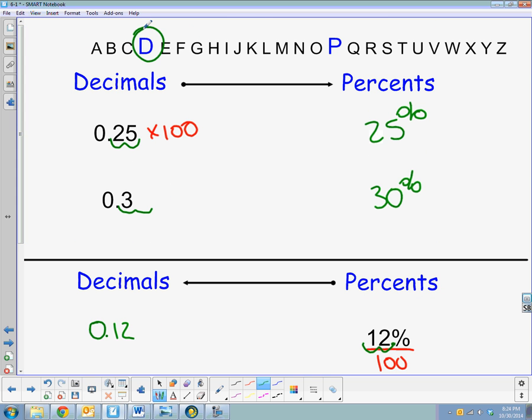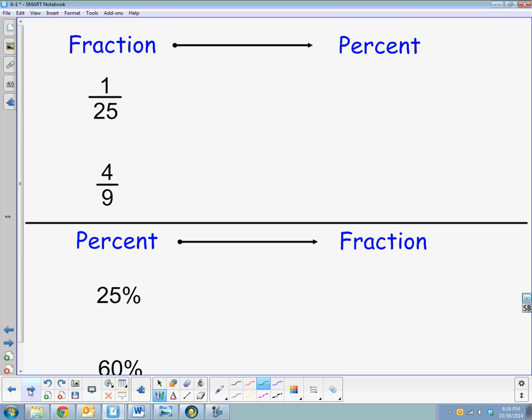If you're going from decimals to percents, just like in the alphabet, you go to the right. Now, if you are going from percents back to decimals, you go just like in the alphabet to the left. From D to P, we go to the right, just like through the alphabet. From P to D, just like in the alphabet, we go to the left. So from percents to decimals to the left, from decimals to percents to the right. And it's always 2 times because of that 100. To the right, to the right, to the left, to the left.